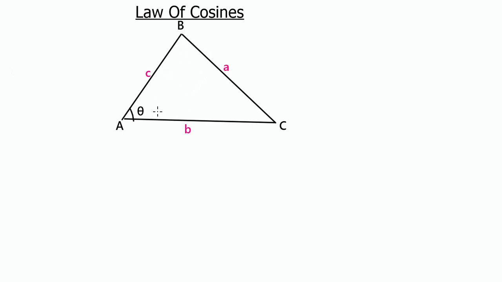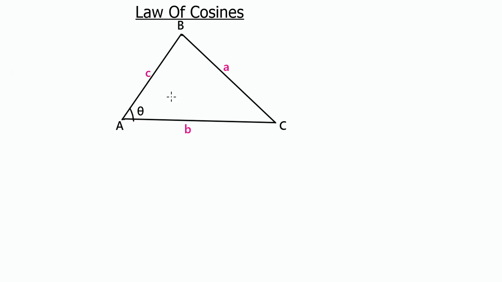Here we have given the names according to the nomenclature. This is the angle A and the side opposite to angle A, BC, is given the name small a. Similarly, this is the angle B and the side opposite to angle B is the side AC. Its length is small b. Similarly, this is angle C and the side opposite to angle C is side AB, whose length is the small letter c.